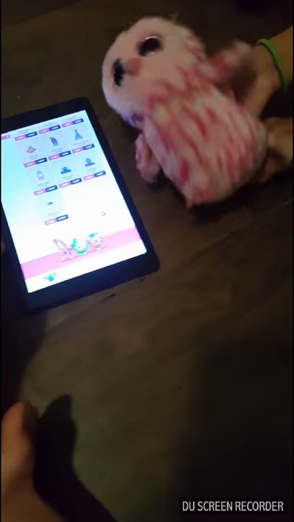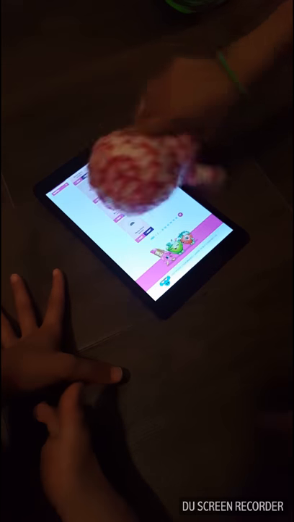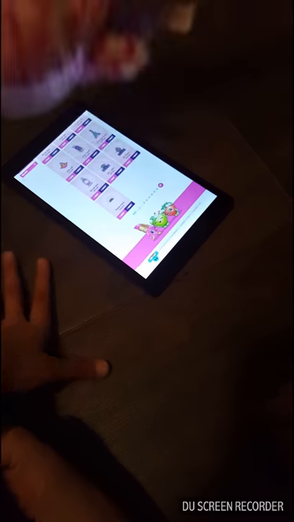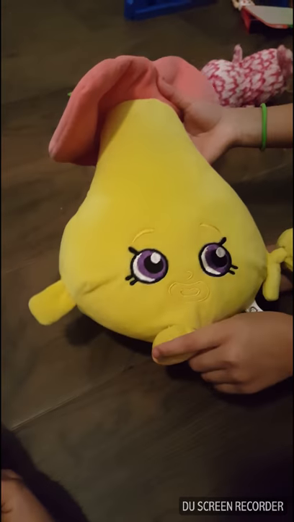So first we have here Pinky. She likes being on the tablet. And she likes Shopkins, because she's pink and most of the Shopkins are pink. Okay, next we have Shopkins. She loves Shopkins too, because she is a Shopkins. So she always likes being with the other Shopkins.